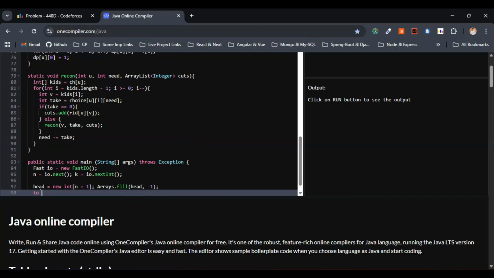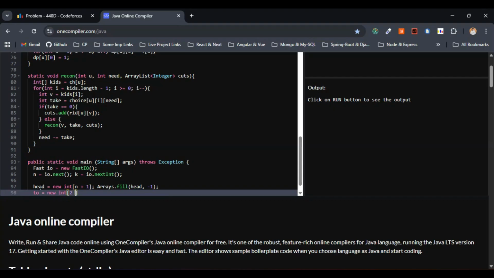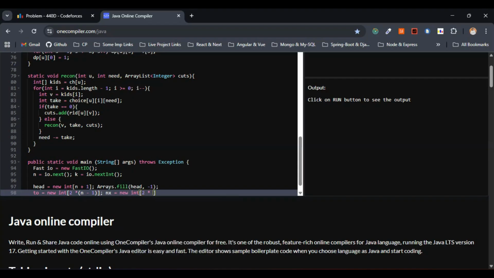So this one will be to equals new int of 2 into n minus 1. This is also fine. Now nx equals new int of 2 into n minus 1.